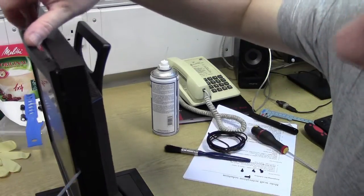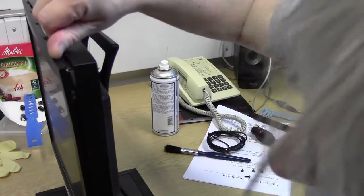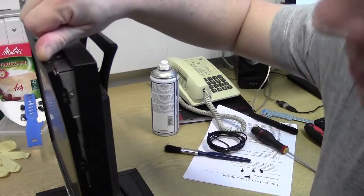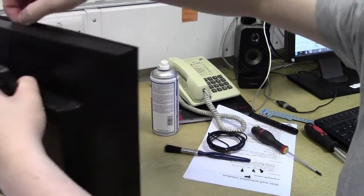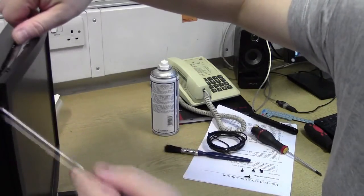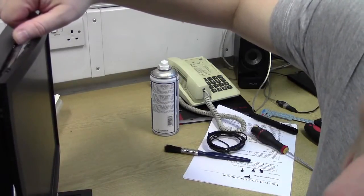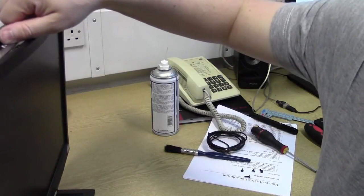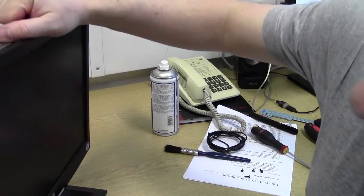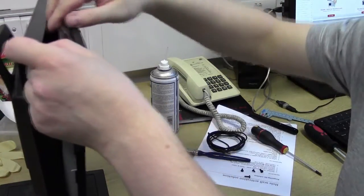Come on, thank you. That's that one gone. And slowly go around all the bezel. As you can see, it's starting to pop out on the other side as well now. So where's the next one down? There it is. That one can come out there, that one can come out there, on the bottom. There we have it.